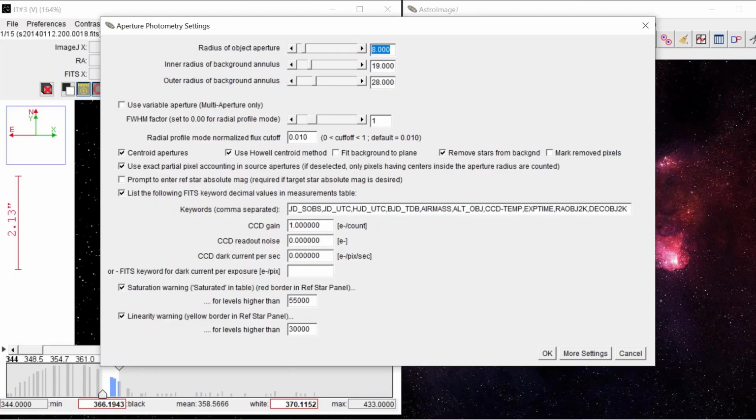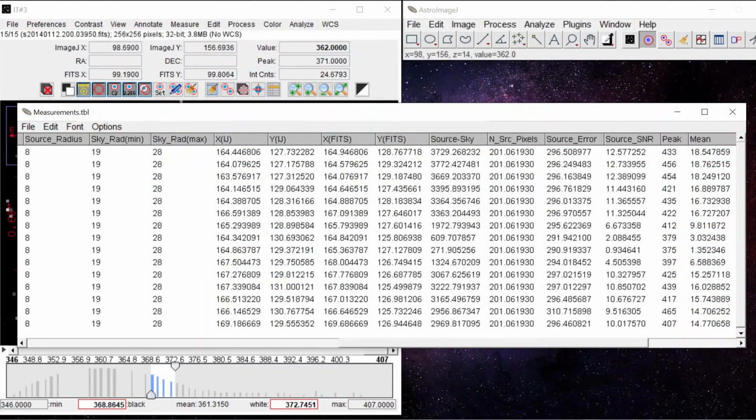Having decided to set our source apertures at 8, and to leave the sky annuli apertures at 19 and 28, as suggested by AstroImageJ, we proceed with the analysis of all the 15 FITS files, using the Aperture Photometry tool in the software, and consequently produce a table that we process in Excel. We just need to use some care to click at exactly the pixel coordinates in the center of the object. As for this, the images appear sufficiently aligned, as we saw in the earlier short video. The resulting table is shown in the next slide.